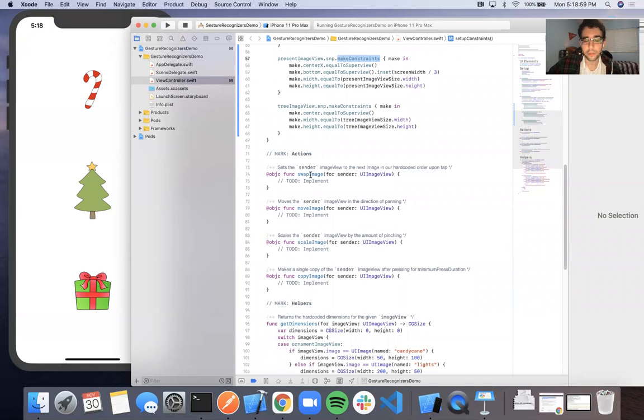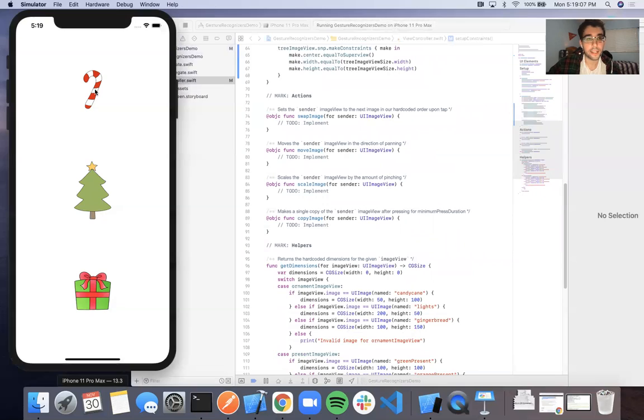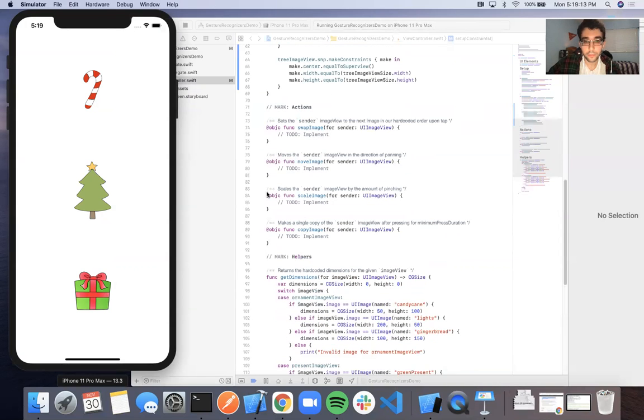This is the first one that we're going to work on. So this sets the sender's image view to the next image in our hard-coded order upon tap. So this is where we'd click on the candy cane, we'd get the lights, and then we'd get the gingerbread man.